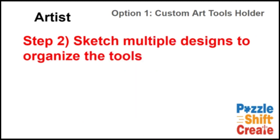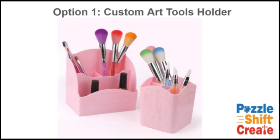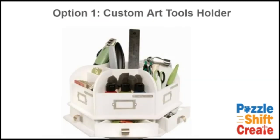Now the next step in doing this is going to be to sketch multiple solutions to do that, and I think the best way to start will be to search online and look for some examples of what other people have done. So you can take a look at the pictures I have here of what other people have done. We're going to be doing two of these options.